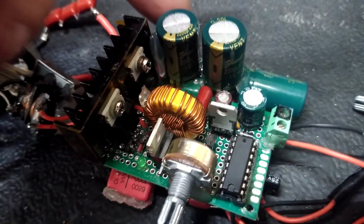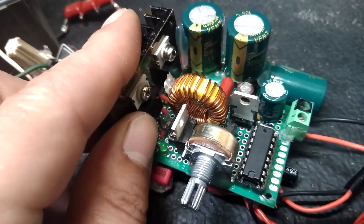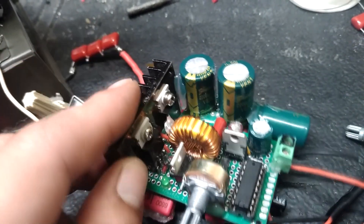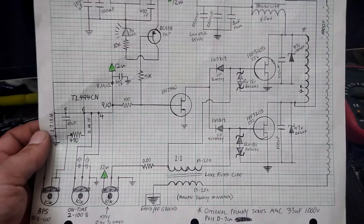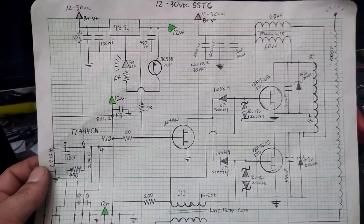Adding these bus caps has certainly increased the juice passing through this thing, so this heat sink is getting warmer quicker along with those caps. I can't just replace that — I might need to bump it up to a slightly larger one, or maybe put a small fan on there. This was the end result. I feel like if anybody wants to try a low voltage setup like this, you can get it to work pretty well from only about 12 volts.